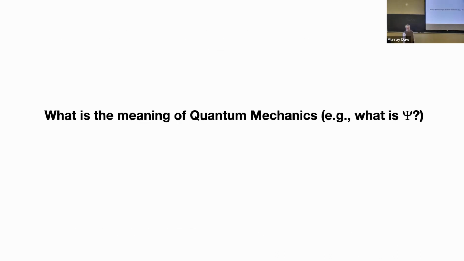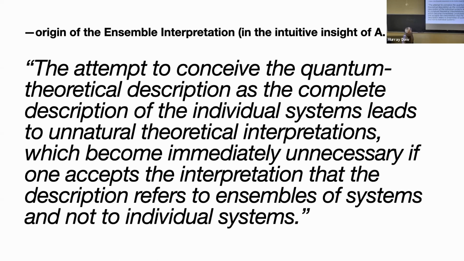But one of the main topics of the conference is what is the meaning of all of this? Schrodinger had this wave function. What does it mean? What does the Schrodinger equation mean? And Einstein was concerned about it. One of the threads of the discussion is captured in this quote. Forgive me for reading it to you, but it really captures the essence of one of the conflicts between Einstein and Schrodinger on one hand and Bohr and Heisenberg on the other.